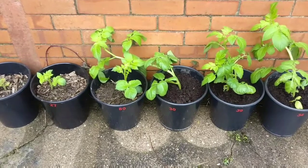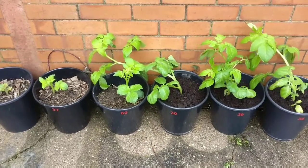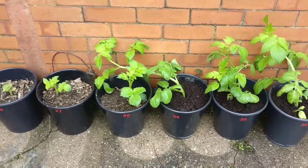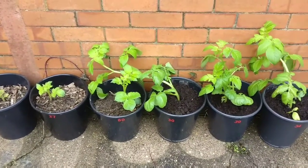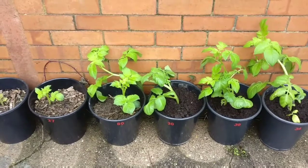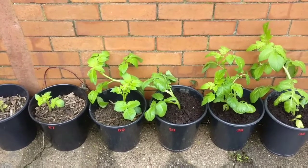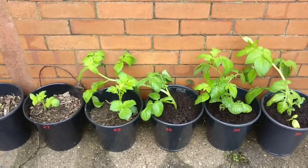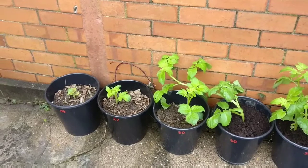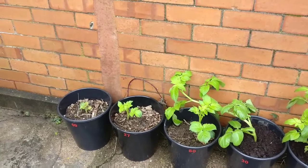I'm in my driveway garden and I wanted to give you a quick video to talk to you about my first early potatoes. Five of them are Swift variety and the one on the left-hand side in number 69 is a Charlotte. Numbers 30, 39 and 34 were chitted in a 3-inch pot with compost on the 27th of January and they were potted out into the flower buckets on the 14th of February.